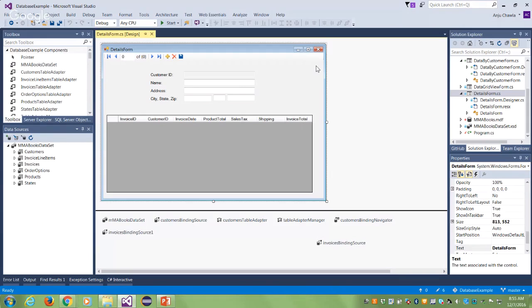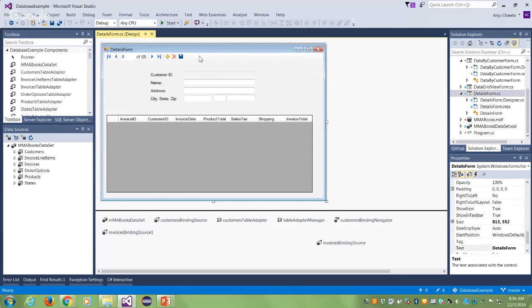Okay, let's try to complete this. So again, what it is showing here is customer ID and so on. I have already showed you how to remove the navigation bar, but in that case there should be some other way of selecting it. And I used a combo box. I was 99% successful, but there is still a bug there. There are other ways of doing it too. I'll show you. You can just do it in another way.